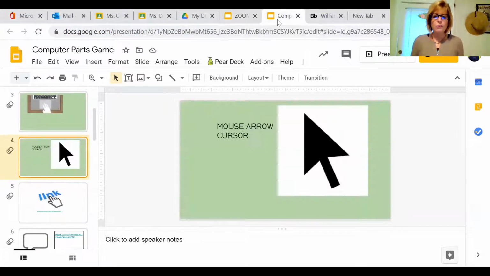Okay, so the first thing we're going to talk a little bit about today, boys and girls, is something that you are familiar with, and it is the mouse arrow, which is also known as the cursor. So when you're moving your mouse arrow around, boys and girls, it can do lots of things for you. It can click, it can drag, it also turns into a link.